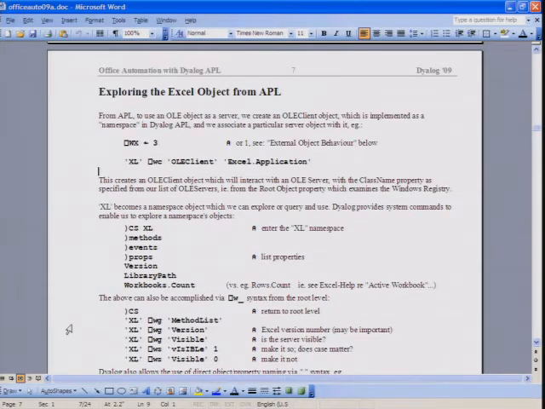XL will do as a two-letter acronym. The object you're going to create, the type of object, is an OLE Client object. It may take a minute to wrap your head around that. We looked at a list of things called OLE servers. Those are the things we want to talk to, but from our point of view, we call it an OLE Client object. That happens to be how Dyalog refers to it.